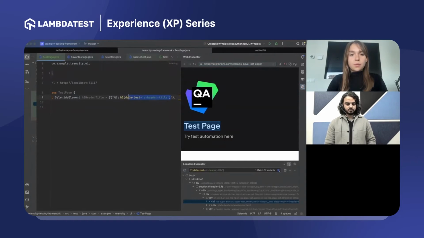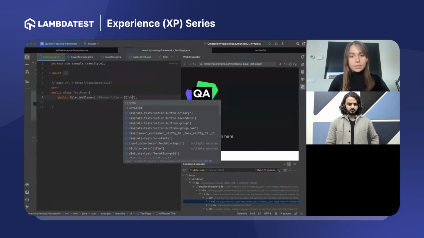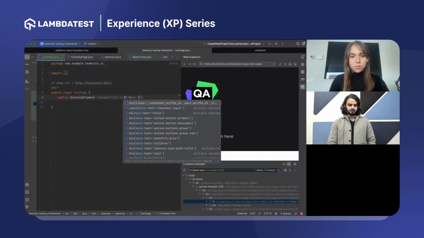Okay, what else can we do here? We can try, for example, to type different substrings here, and when you type something, we have this beautiful feature, auto completion. It actually means that the IDE can suggest how to write your locators. For example, I want to see all elements with data test attributes.